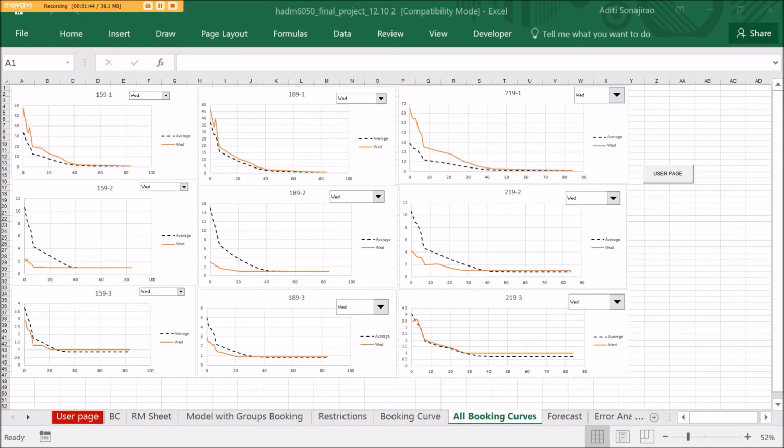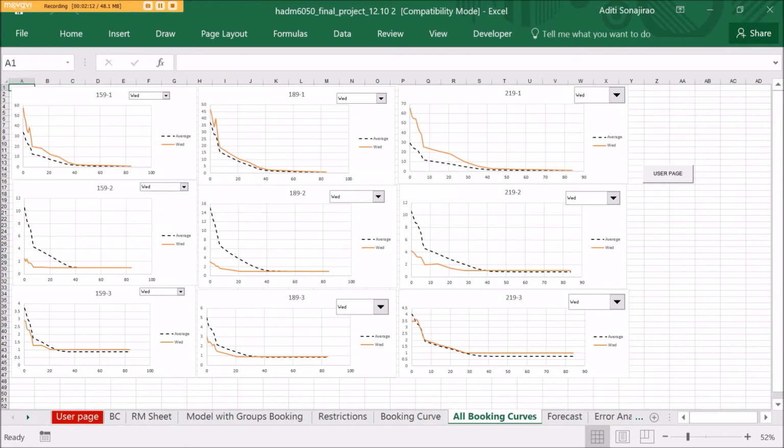And then within each of the booking graphs, we can toggle between the day of the week. So here we have Wednesday up for all of the rates and lengths of stay. And just overall, we see that Monday through Wednesday, the booking curves for these days of the week are generally above the average reservations on hand.